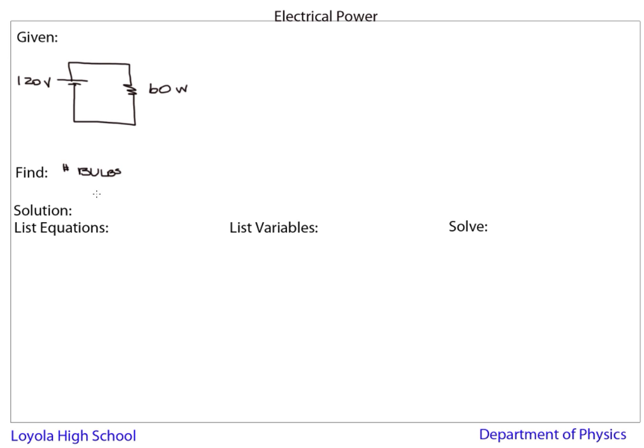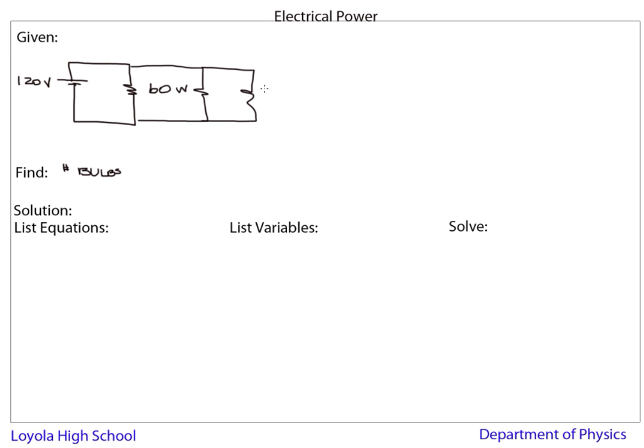In this problem, we have a 120 volt source, which is your basic electrical outlet at your home, and a 60-watt light bulb. And the question is, how many bulbs can you plug into the circuit? So in your home, these bulbs are wired in parallel. So there'd be another one there and another one there, all of 60 watts.